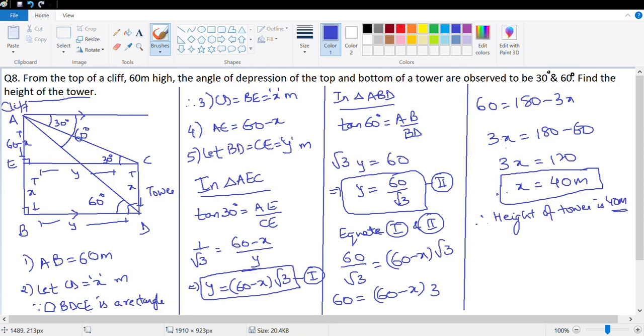I hope you've been enjoying this class, this chapter. Nothing much to it, as long as you're able to read the diagram correct and you're able to apply the trigonometrical ratios. Some homework questions for you. Homework would be question number 1, question number 3, question number 5, and question number 6.